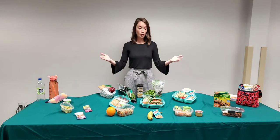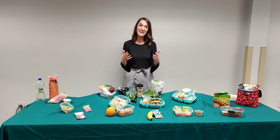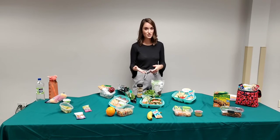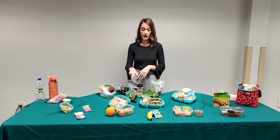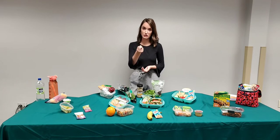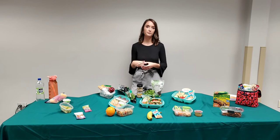So when we incorporate a variety of fruits, vegetables, whole grains, that's really the way to go for most people. That's most sustainable. Again, we don't want to be afraid of carbohydrates. They provide us with really good nutrients that we need in our diet. Again, just in moderation, keep them to about a quarter of the plate. I always say about the size of your fist is a good example of how to portion a rice or a pasta.